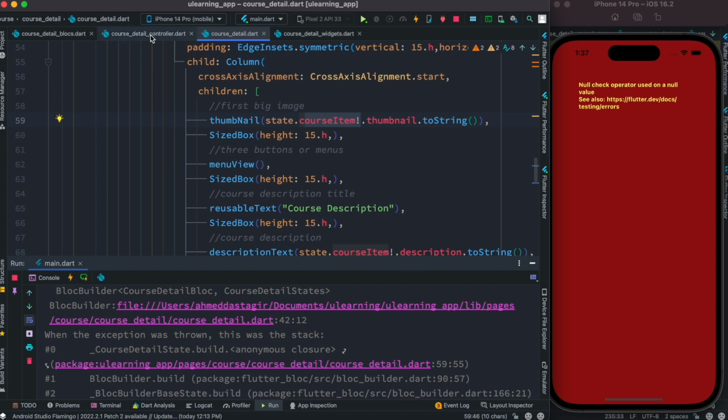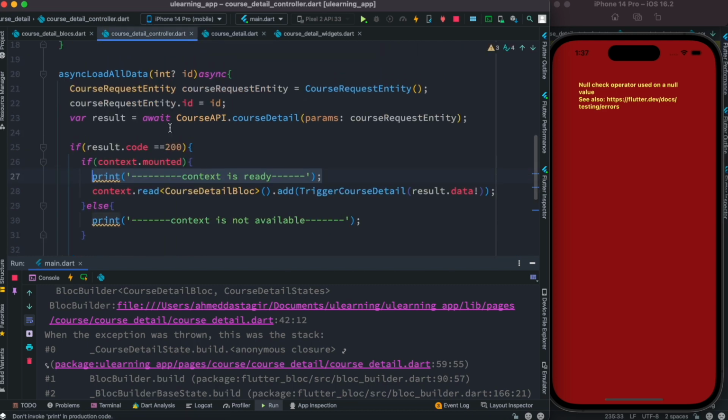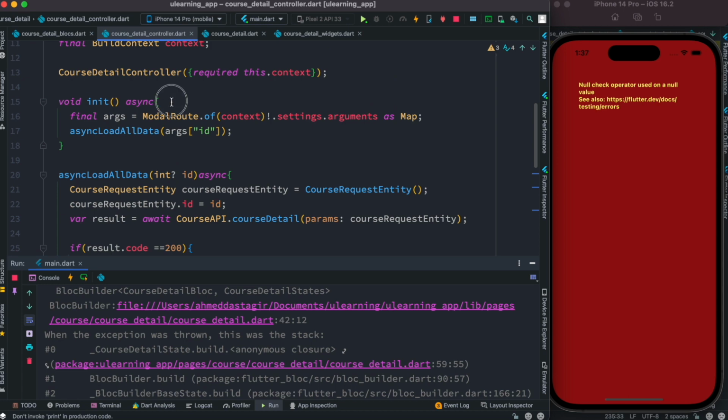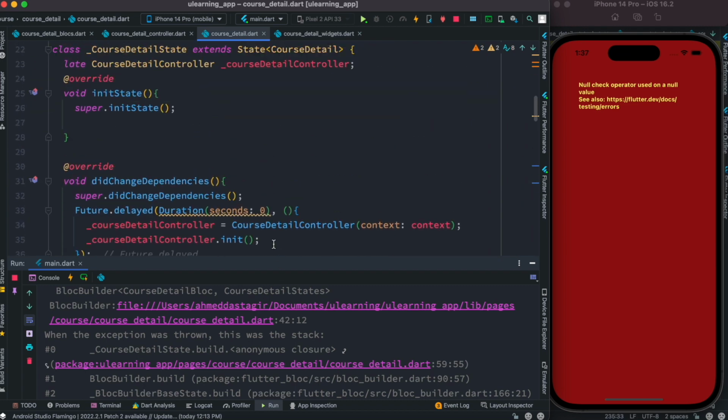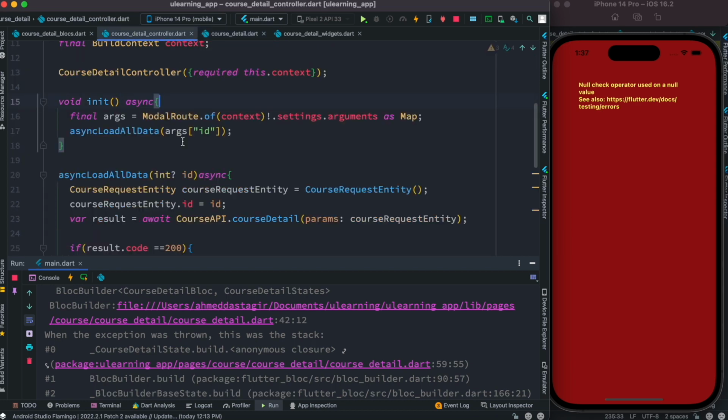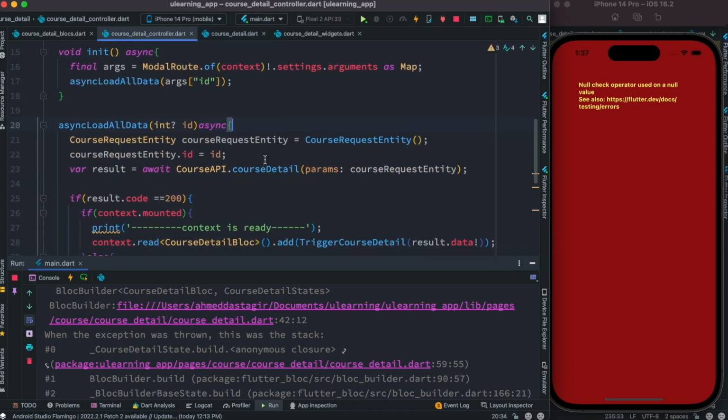Why? The reason is because, as you see over here, when we call this init method, what init method? This init method, we call it inside over here. Okay, we call the init method, and then it comes over here, and then we load the data.